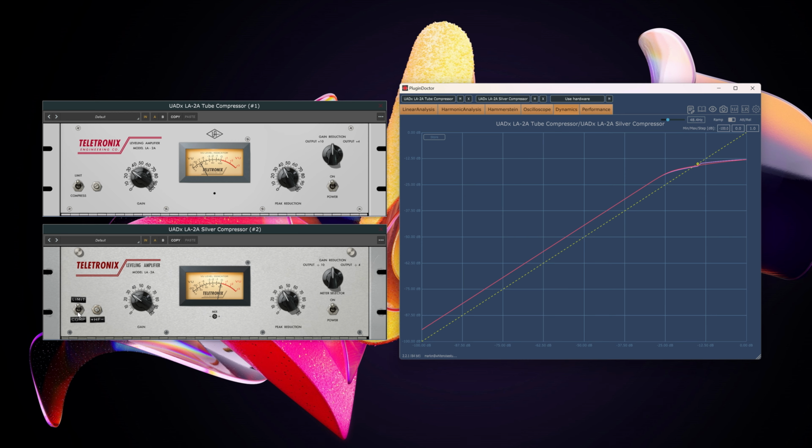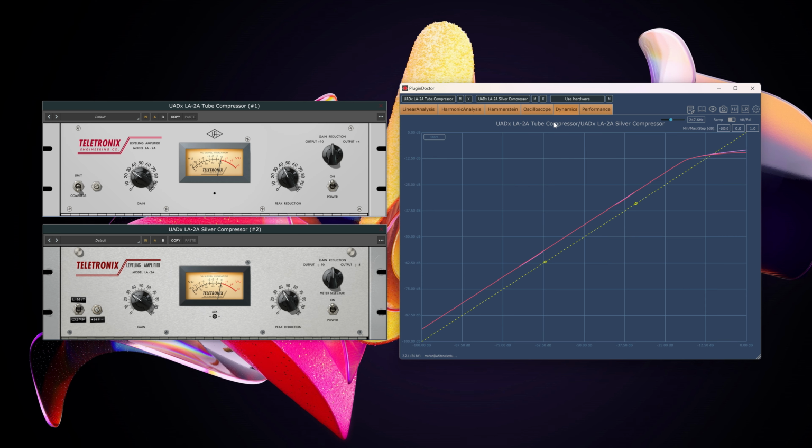Now, comparing the compression curves at different frequencies, something remarkable happens. At 50 and 100 Hz and 7.5 and 10 kHz, you have basically the same compression ratio for both compression and limit settings. But when you change the test frequencies to the mid-range, starting with around 250 Hz, you'll see that the Silver starts compressing at a lower threshold. So more compression at the mid-range.